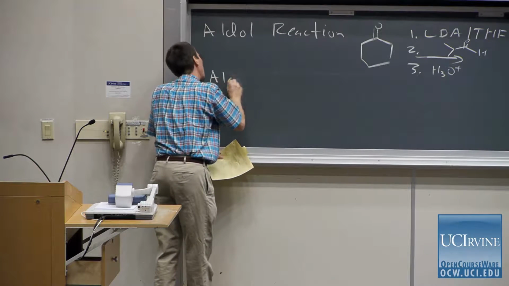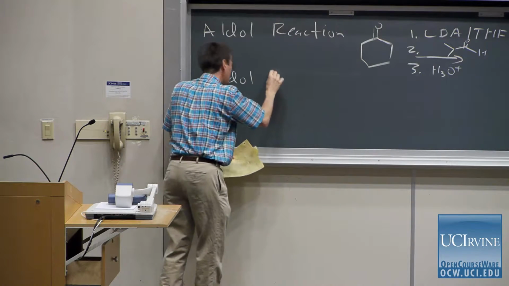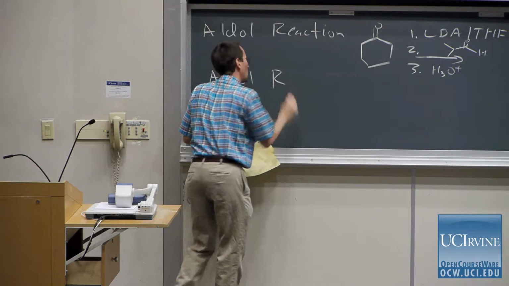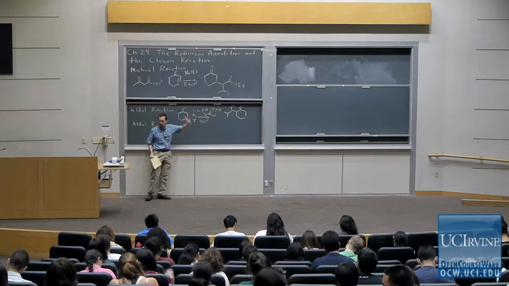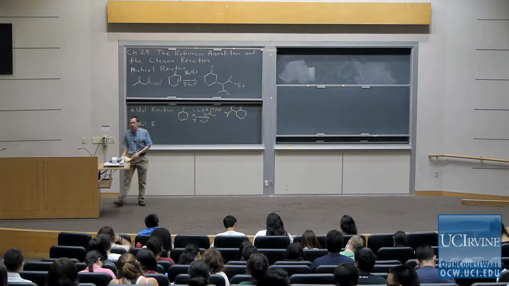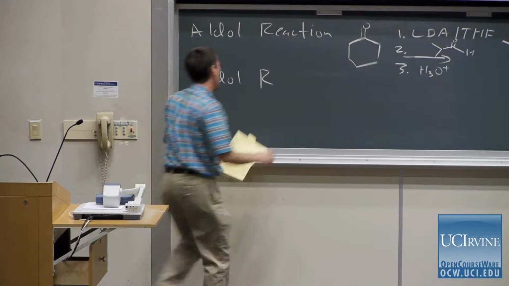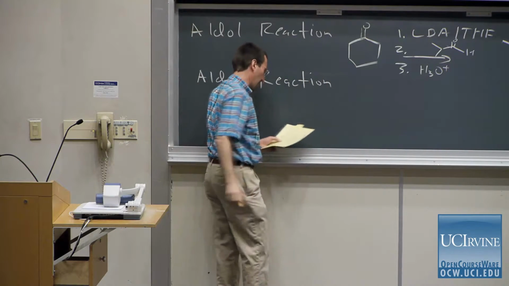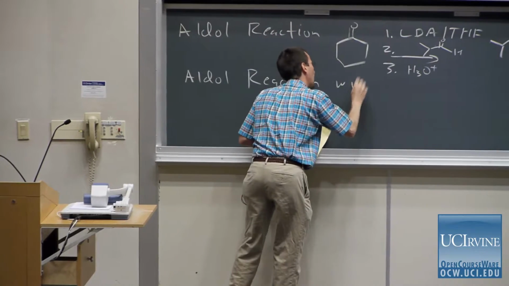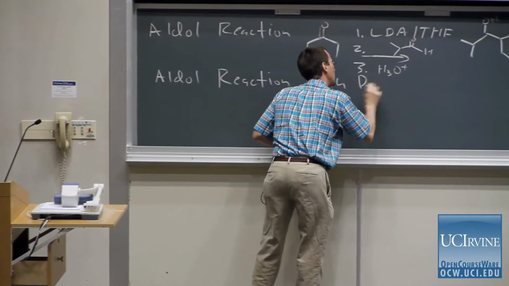And the last class of reactions we learned really was a variation on the aldol reaction. So aldol reactions can occur under many, many conditions. They can occur with strong base like lithium diisopropylamide. They can occur with a weaker base, a moderately strong base like sodium hydroxide. And so the other example, these are all sort of archetypes, was the aldol reaction with dehydration.